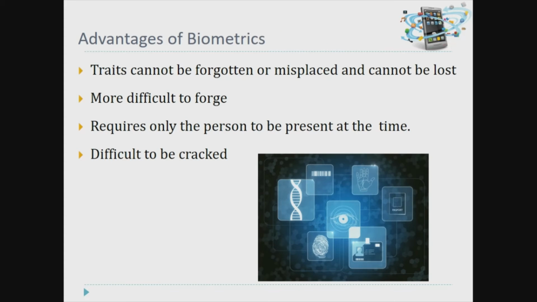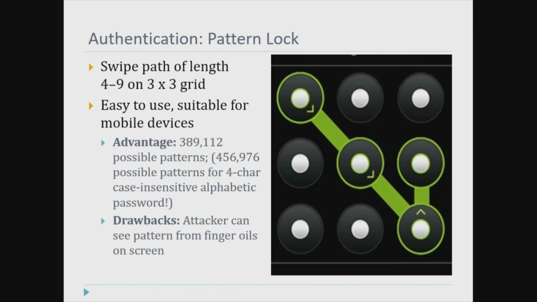Okay, if we want to use biometrics as our authentication mechanism, the trait cannot be forgotten or misplaced, cannot be lost, and is more difficult to forge. It requires only the person to be present at the time in order to allow for access, and it is difficult to crack. We cannot use brute force in order to crack the biometric authentication.